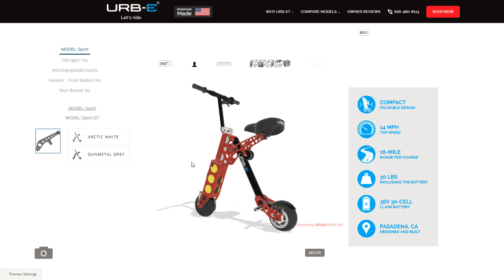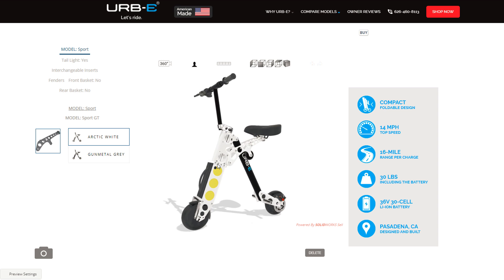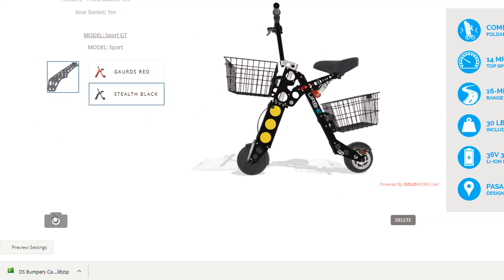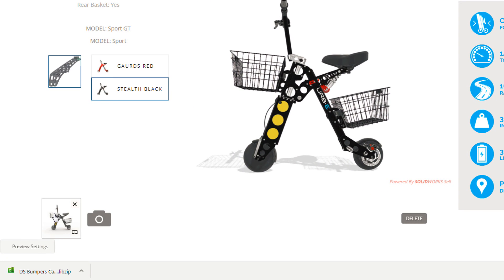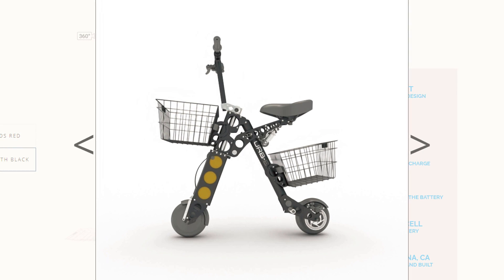Let's start off by checking out Irby's e-commerce page. Here I can easily select which model I'm interested in, and in real time the product page updates with a fully interactive model built right into my browser. Selecting through different color options and adding accessories all updates this product in real time. When I'm ready to see a photo-realistic rendering, I can take a picture, and pretty quickly the scooter is starting to feel like mine.